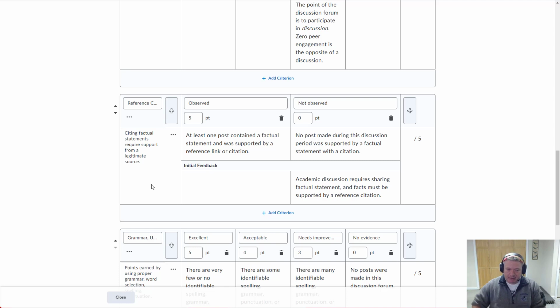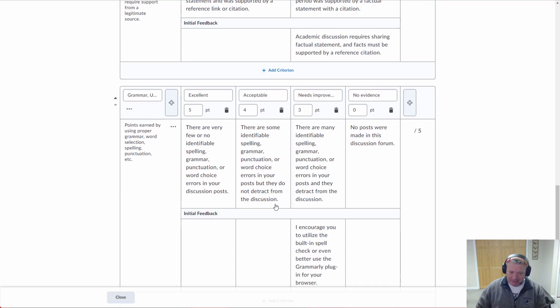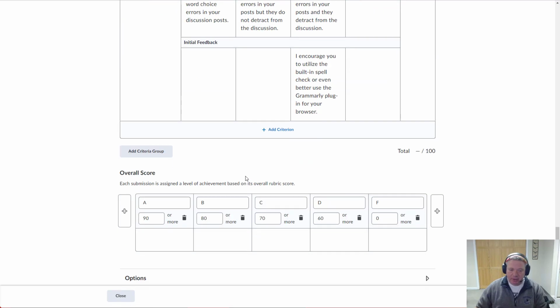So if you don't cite at least one source somewhere, it's because you cannot earnestly engage in these class discussions without stating at least one fact somewhere. You have to state a fact somewhere. Then finally, grammar. If you're using Grammarly, this should be a piece of cake. Just make sure that you're writing the way that a college student would write. Spelling, grammar, punctuation, tone, all of that. That's where this comes in. And that's how you get your grade.